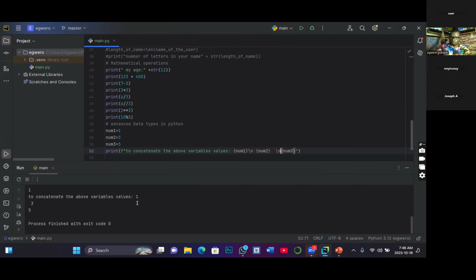What you did automatically, you have asked Python to display each of the values in the variable in different lines. Why is this one still here? Because we ought to have added it here also. That is, after the direct string, every other thing should be displayed on a new line. So I'll do the backward slash and n. And then if I run my code, you see that all the values are printed in a block format.